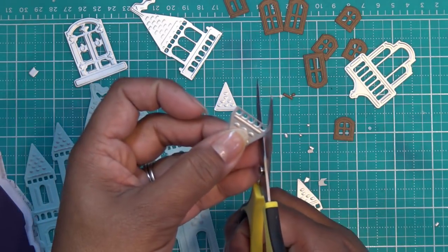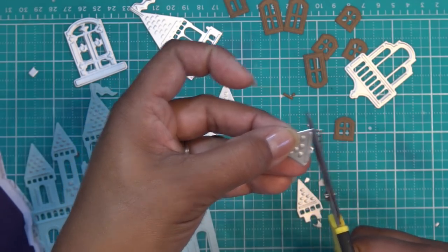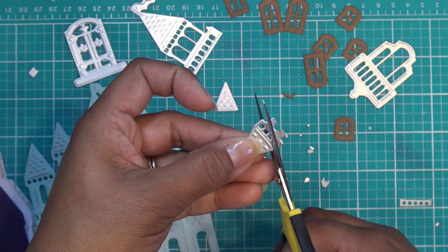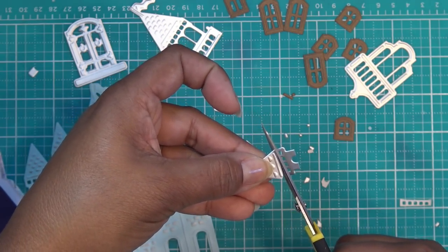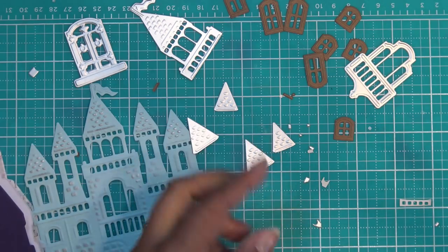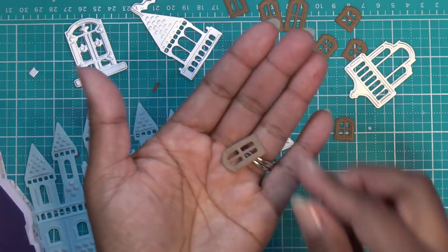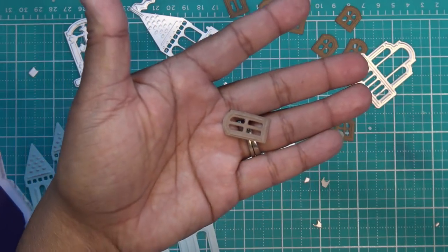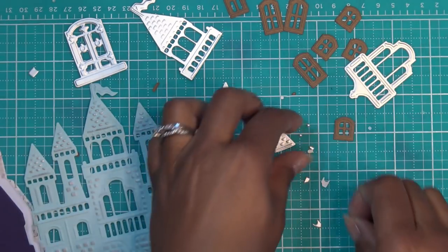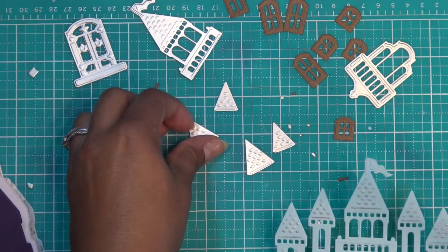I guess I could have done these ahead of time, but I just wanted to show you real quickly so they all match up. But again, you can leave as much of the spire or the whole thing, whatever you want. Or again, she did this on top of another one that was already longer. And then we have our little guys. You can do embossing the same, or inking up of these guys just like we did, maybe a brown color, whatever coordinates with what you used. But I'm going to leave it alone for now, so I just want to get moving on this.